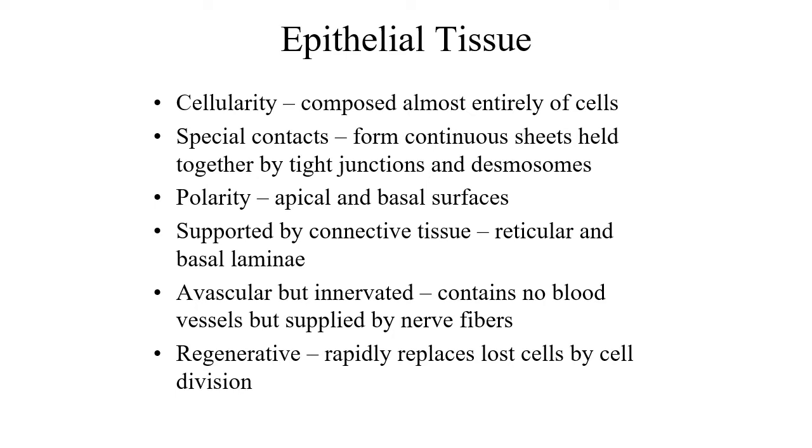Epithelial tissue has a beginning and an end, and so it does show polarity. It has a beginning point, and then the cells grow up from there, and maybe they're stacked on top of them. We have a stratified variety, and so we have a basal surface, and then we have an apical surface within the tissues themselves. Those cells are going to be held together by things like tight junctions, so nice and welded tightly together, or even desmosomes to give them the structure and the strength to the tissue itself as well.